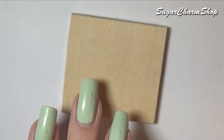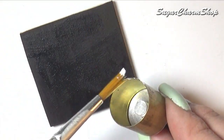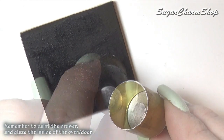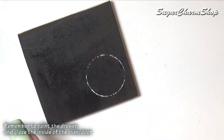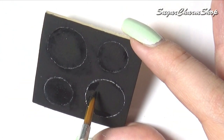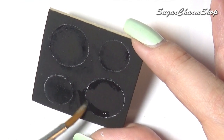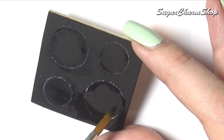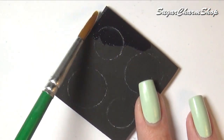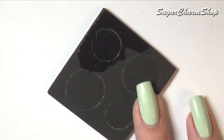To make the stove top I just used some wood, black and white acrylic paint, some cookie cutters and a thick glaze. Glue this in place and you're done.